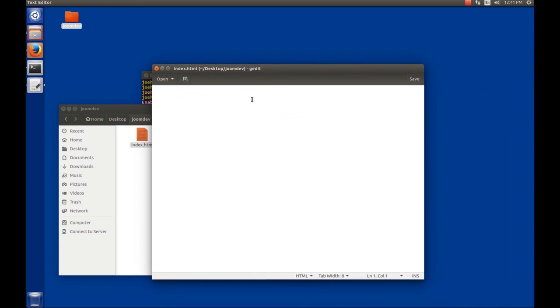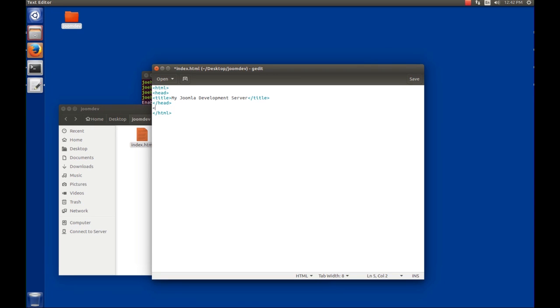and we're going to create a very simple web page here. So html, and let's close the tag. I always try to remember to close them because I'm bad about not doing so. And then there's the head of the document, and in the head we have a title, and the title we're going to use is, I don't know, my Joomla development server, and that's the end of the title.